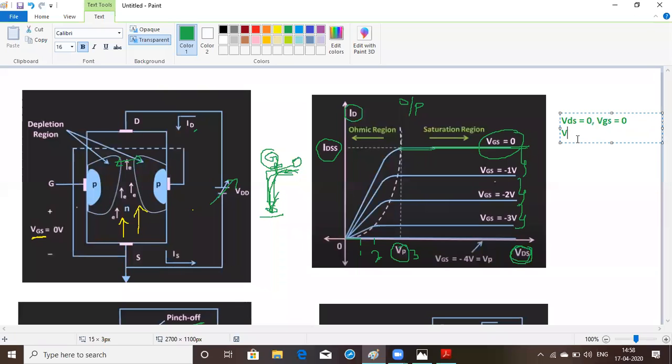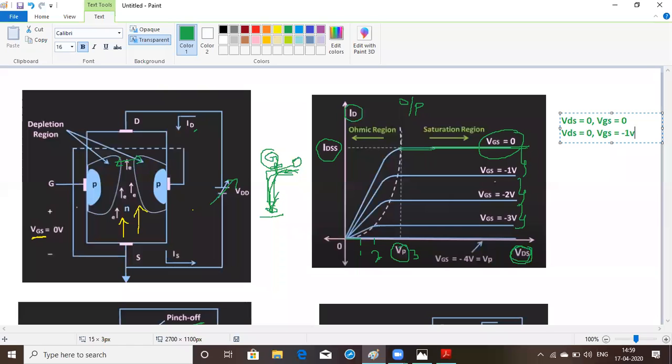Now, when VDS is equal to 0 and VGS decreases, okay, decreases means 1 volt, like that. That is, you need to decrease the gate voltage. You should not increase the gate voltage.